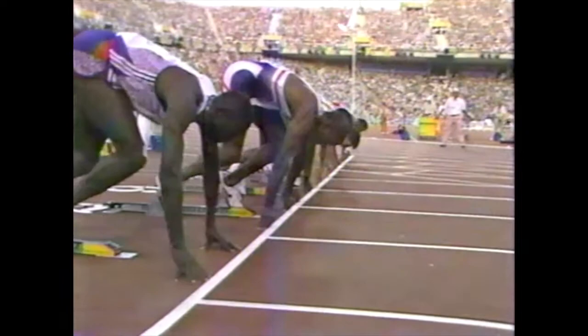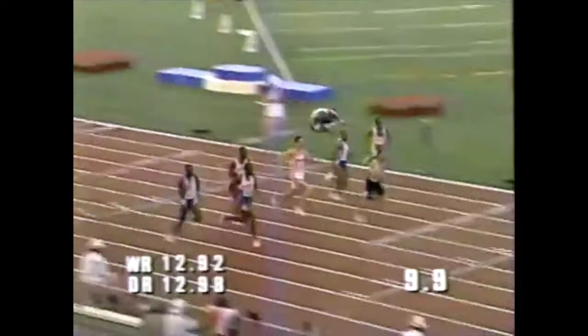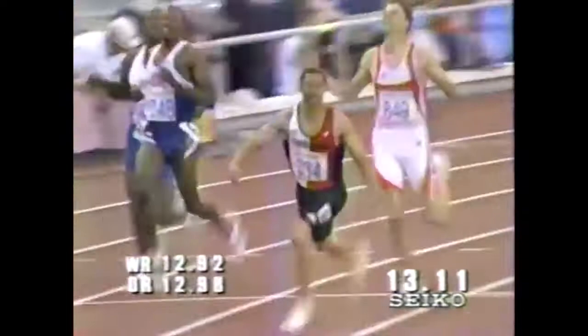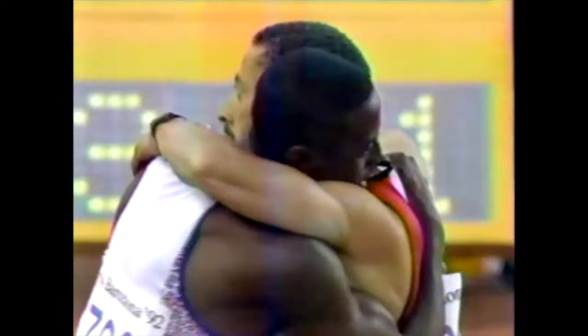McCoy and Jackson away quickly. Here comes Tony Dees and Jack Pierce. McCoy has the lead, Schwerthoff coming up, here's Tony Dees — and it's going to be McCoy winning it for Canada! Mark McCoy running just one-hundredth off his personal best. He wasn't the fastest person in this race, but he had it together on this day, winning both his semifinal and his final. Tony Dees appears to have gotten up for second, but McCoy's super start took the lead early and held off the rest of the field.